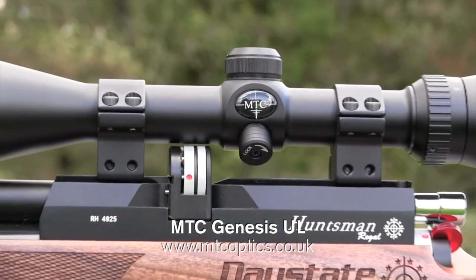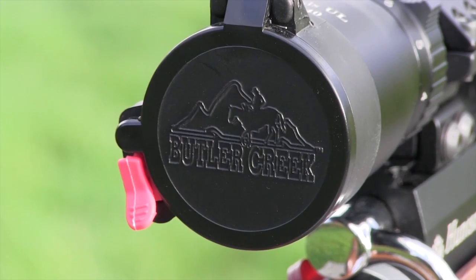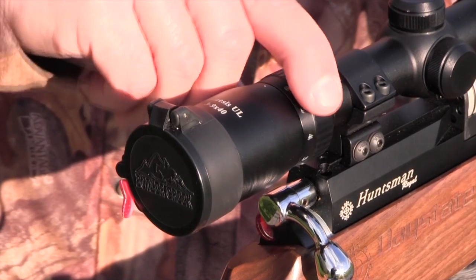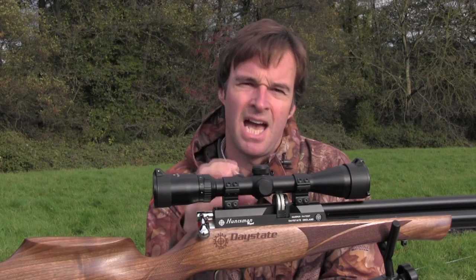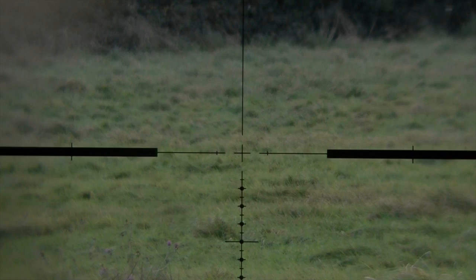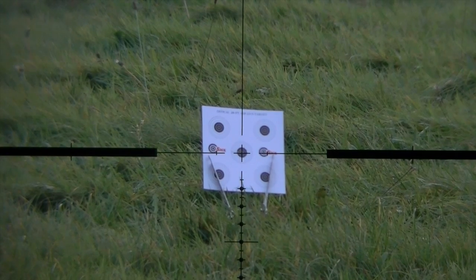The subject of this week's review is a compact and lightweight telescopic sight, the MTC Genesis UL, or Ultralight. It costs just £149 and comes with free accessories, including a screw-in sunshade and Butler Creek flip-up lens caps. It's a 3-9x40 scope, which means it has a zoom giving magnification between three times and nine times, with a 40mm objective lens at the front. Lenses are fully multi-coated for optimum light transmission, and I can vouch for their performance having used this scope for hunting in low light. This scope features the AMD Advanced Mill Dot reticle — the arrangement provides plenty of different reference points without making the scope picture too cluttered, and that makes for fast and effective target acquisition.